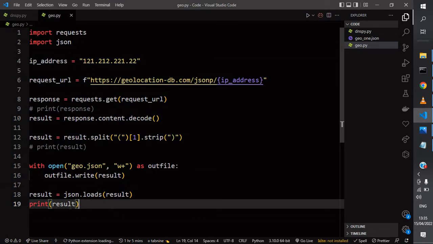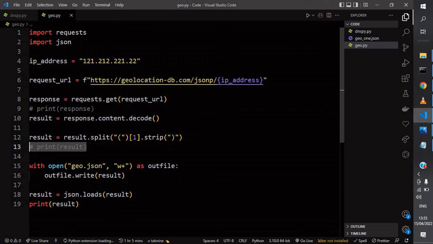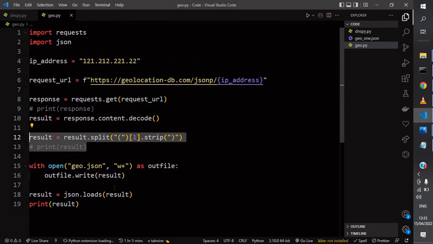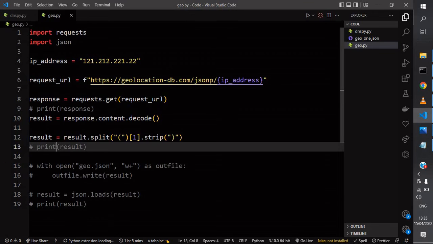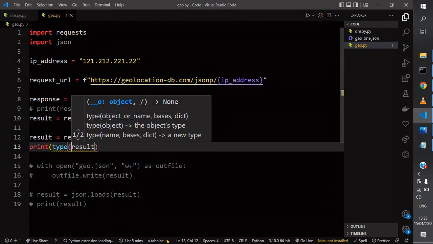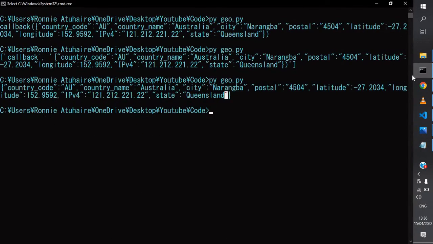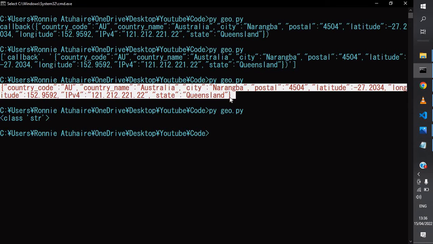The reason you're doing this is that the result we're getting from here is actually not in JSON format, it's basically a string. Let me repeat this. Let me first comment this out and we'll see the type of this result, to see why you're changing it into a dictionary. If you print this, yes, see, this information we have here is a string.